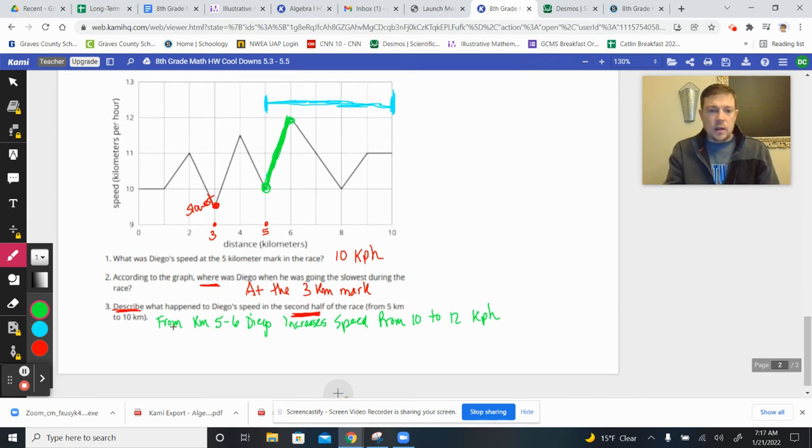Okay, you might kind of run out of space as you go, so you can write over here if you need to, but you need to describe what happened here, okay, that I'm highlighting in purple. All right, what would you say happened from that point to that point? I'll help you out with that one, and then I'll let you kind of finish it off.